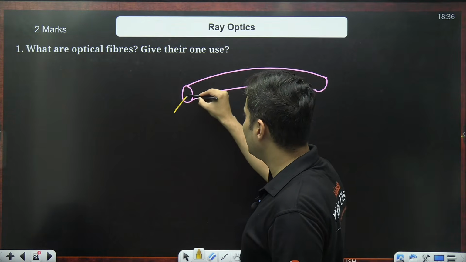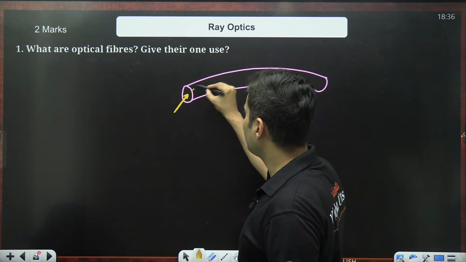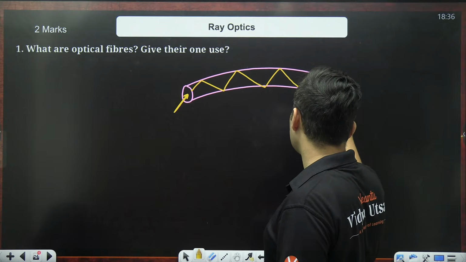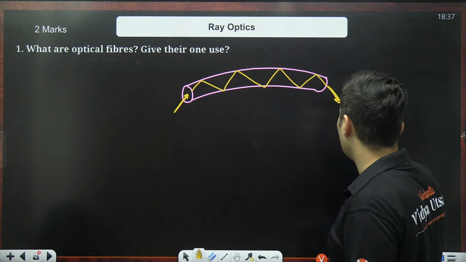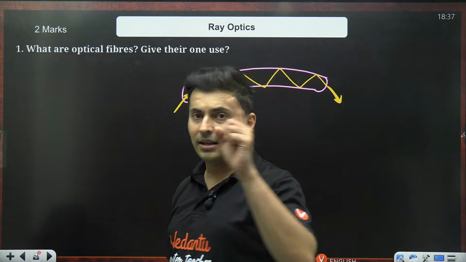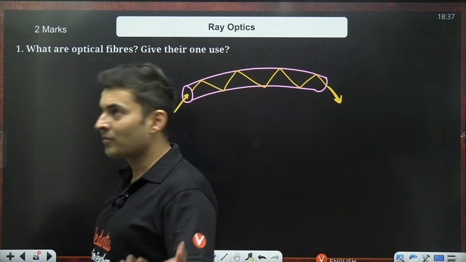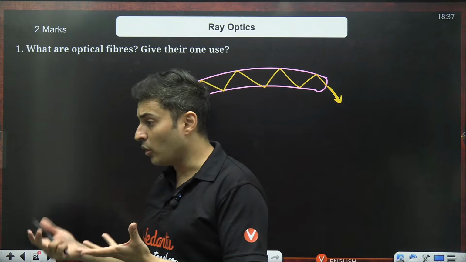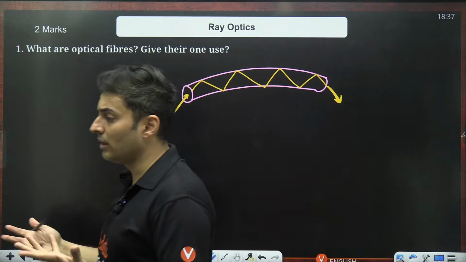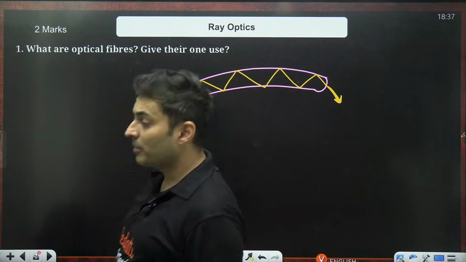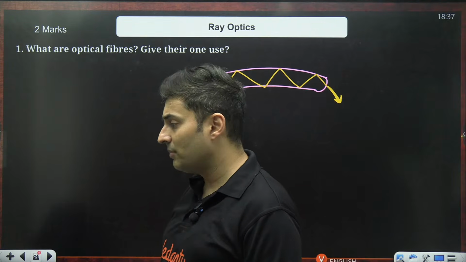Once the light enters the medium, it is never able to come out because of the internal reflections happening, and it comes out only on the other face. They are useful for optical fiber communication, especially in your internet communication, like your modem is connected to the main server or hub using optical fiber cables only. Optical fiber cables are also used in medical applications.